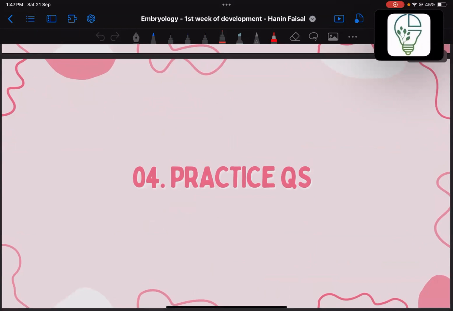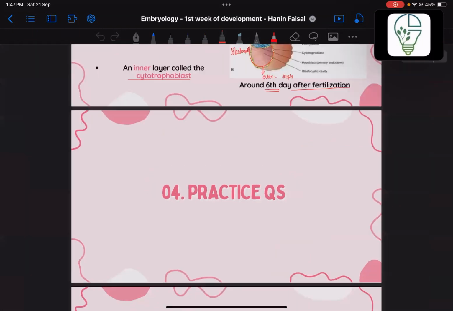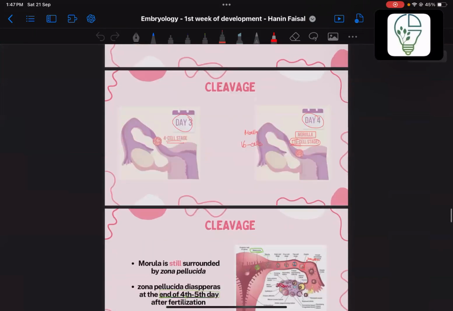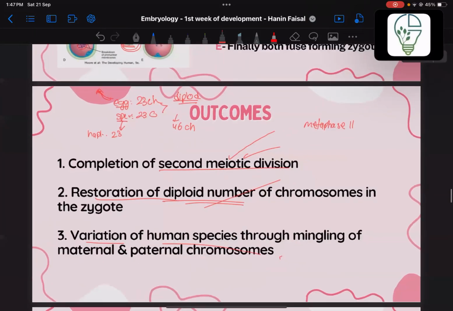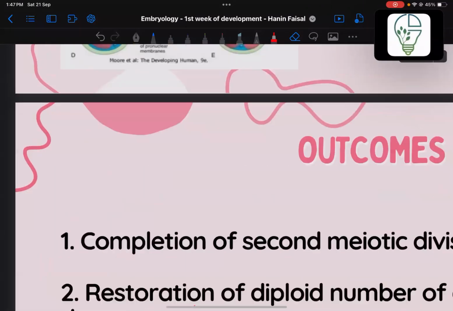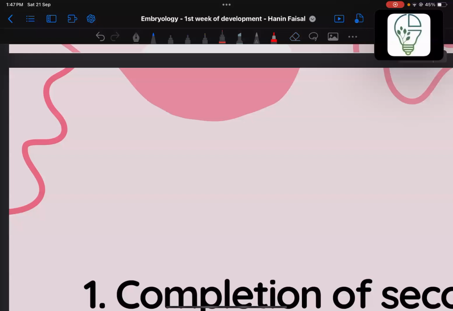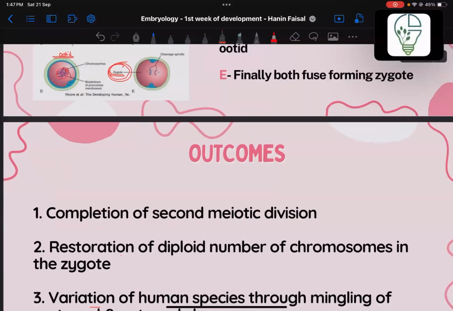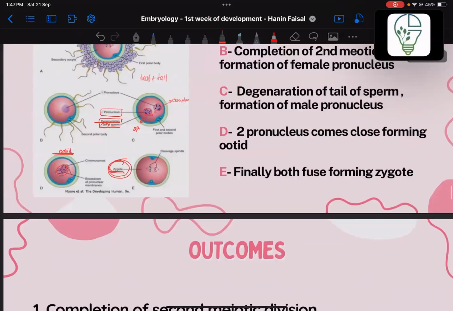We covered the ovulation. We covered how the sperm is going to be transported. We covered the fertilization process in its 3 phases. And lastly, we covered the cleavage and the implantation. Do you have any questions? Is there anything you want me to repeat? Okay, let's recap the ovulation first, and then I recap with the outcomes.